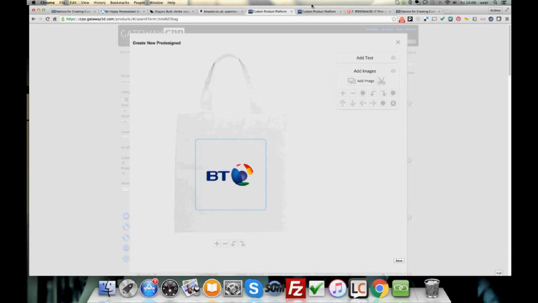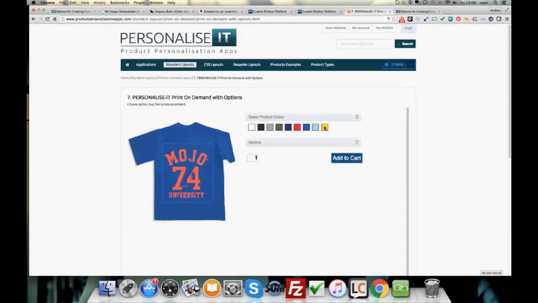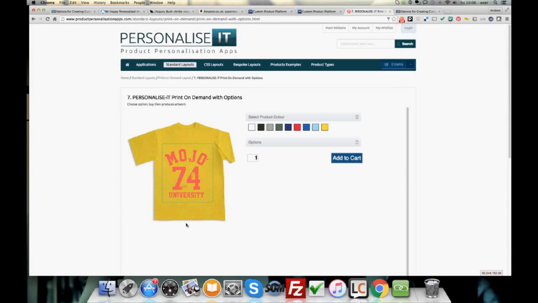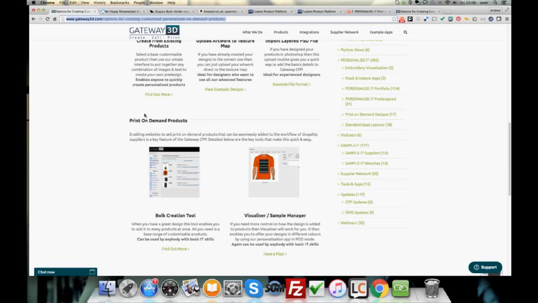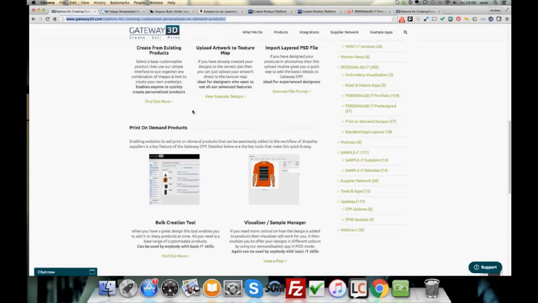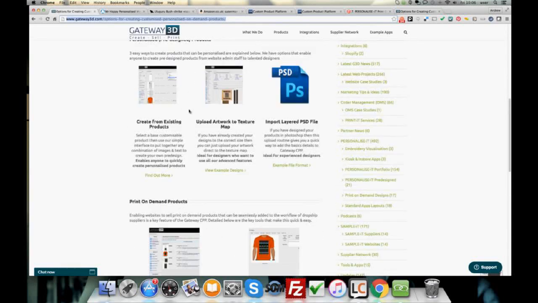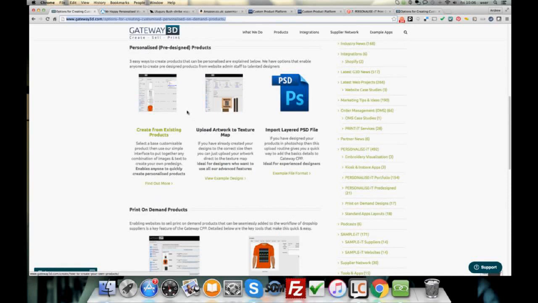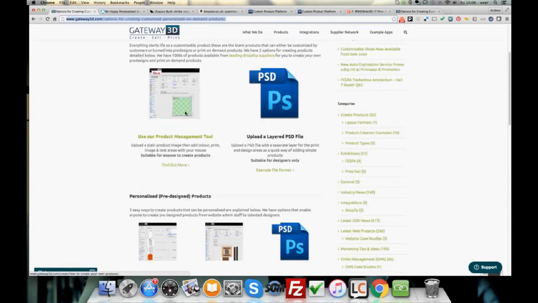And then I guess the other option we've got, they can be static on a website like Amazon, or they can go into an option like this, and then you can change the color. So that's a fixed design, but it allows you to change the color and select the size. So those are the different options that we have for creating print-on-demand products, pre-designed products, and obviously the base of everything, which is a customizable product.